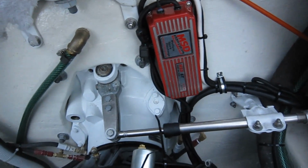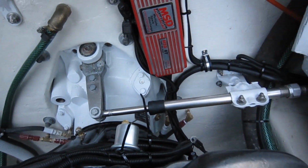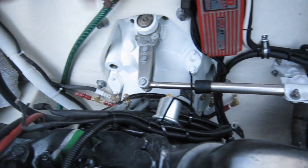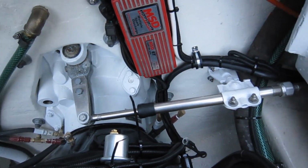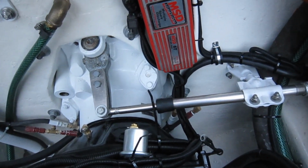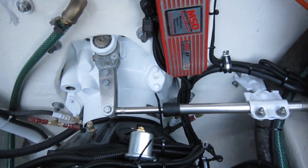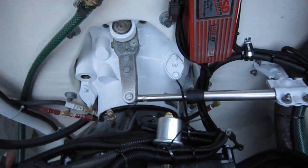As I said, I got kind of stopped over here at the starter. One of the things I also tried to do is to keep the MSD box separatable. A lot of the lines that come off of it end up being like this one here, that's pretty much a straight run all the way through. Of course, there's a couple wires that would have to be hardwired, so there would be a snip snip here and there, but the majority of it can actually just unzip tie and take it off if it decides to. I need to go back to the factory, let's just put it that way, but our fingers are crossed.